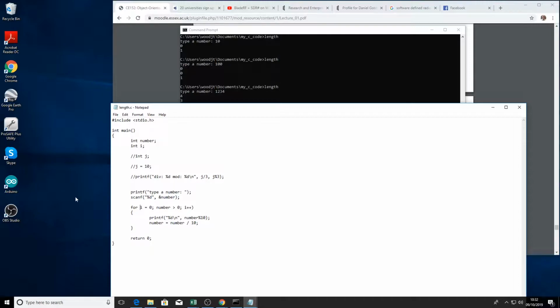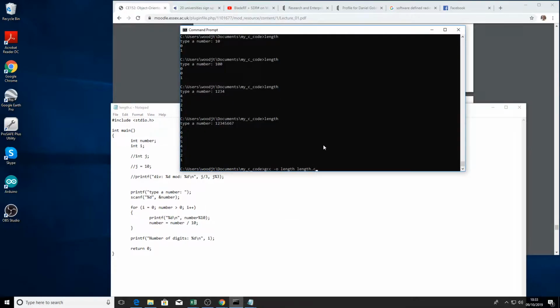So this i is actually counting every time it does this operation. So theoretically, it's storing the value that we want it to store of how many digits there are. So we just print i at the end of this now. All I can do is do a printf and say number of digits, and then put a %d and then a new line. Okay, and then we print i out here. This might be off by 1 because we're starting at 0. That's true, but we can always adjust that.